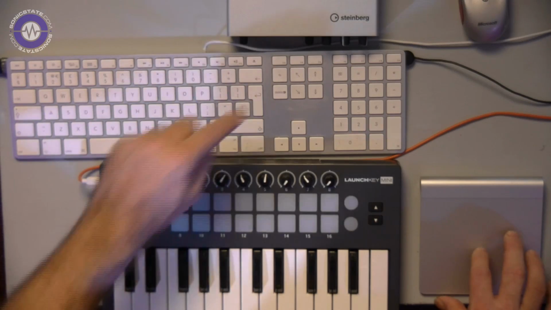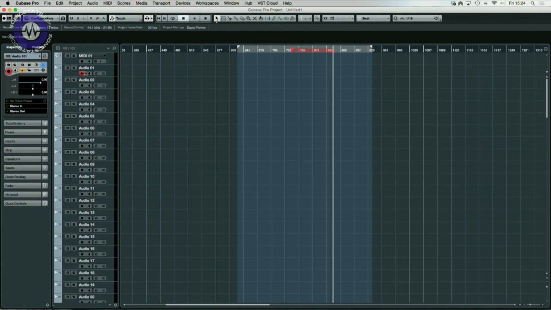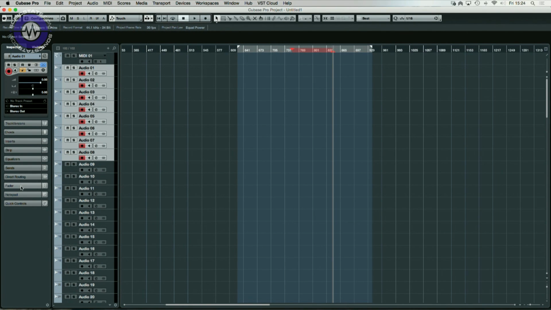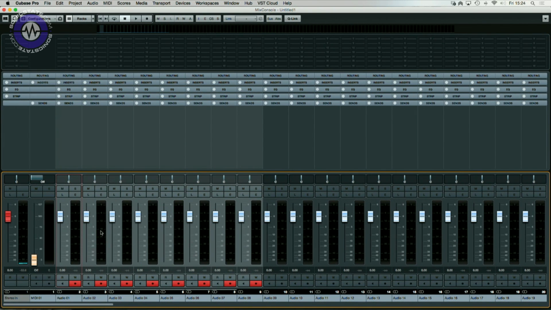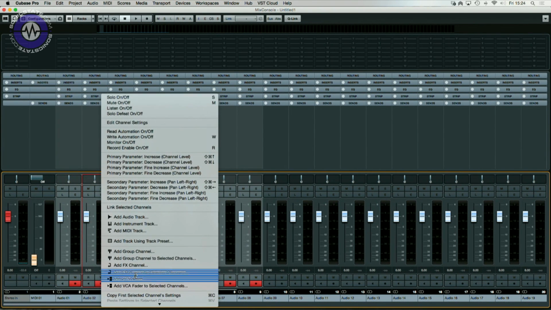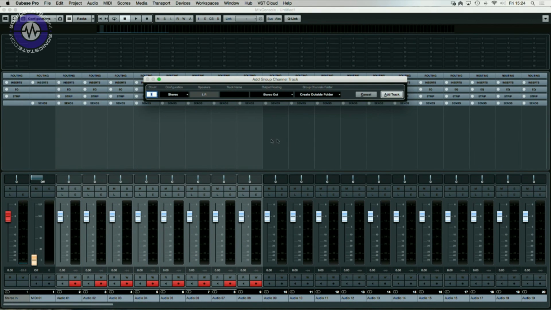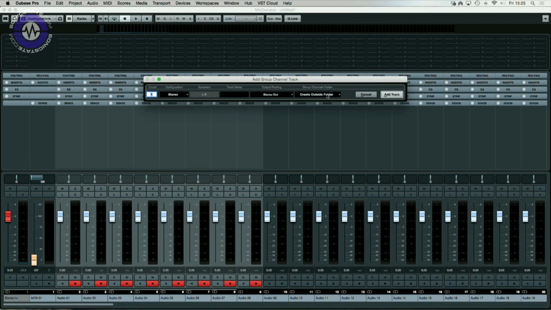Now, long-time Cubase users, I'm sure, will be a little bit frustrated. Say we've got 100 tracks in our project, I'll just add 100 tracks. And now, if I wanted to make a group track and group a bunch of tracks together, I'm just going to use this shortcut here, where I go add group channel to selected. In the past, if we created a group channel, it would create it right at the end of the track list. And if you wanted to have that group channel next to your tracks, then you'd have to go and get it.